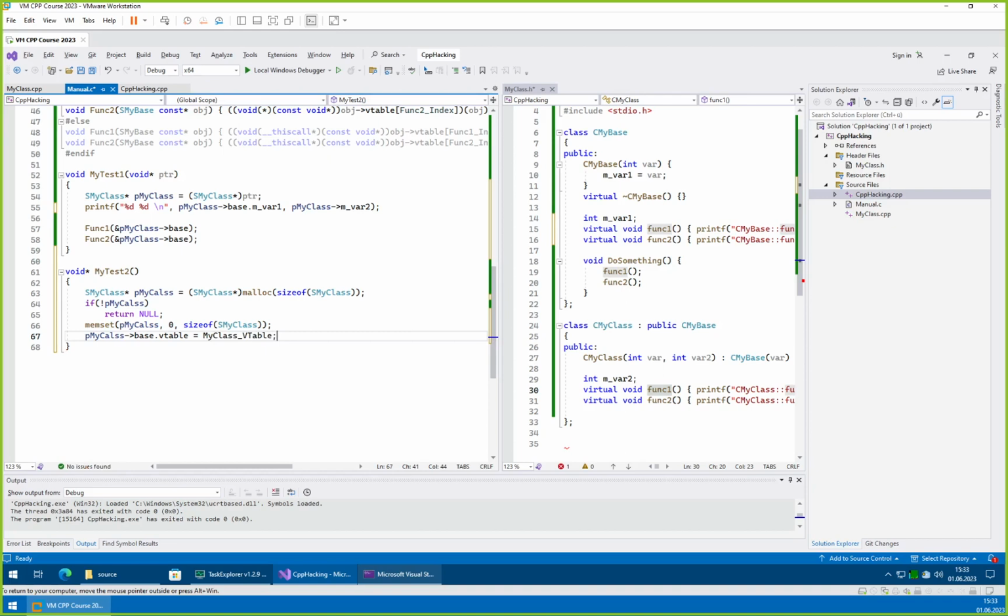Okay. Yeah, and then if we want, we can also assign the other variables manually. Actually, we don't need the memset since we are overwriting all the variables anyway, so let's get rid of that. Right here, and now we just return our object.